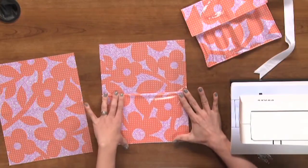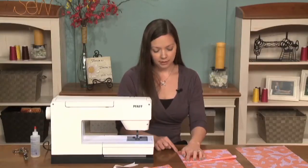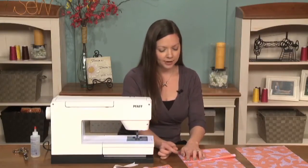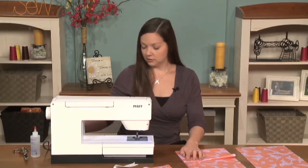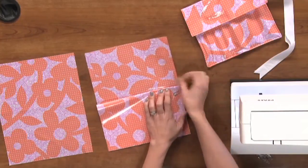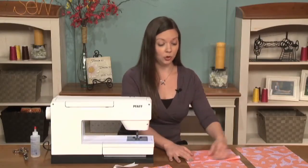Now the other thing is, you could certainly pin through this fabric along the seam lines, because the pins are going to kind of show up since it has this coating on there. Or you can use just some paper clips. That's what I like to do. You can use binder clips, or you really don't have to pin or anything, and you could just hold it by hand.